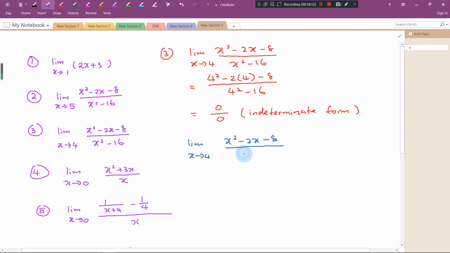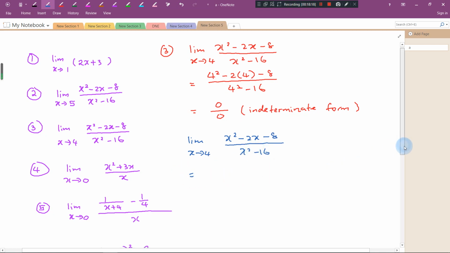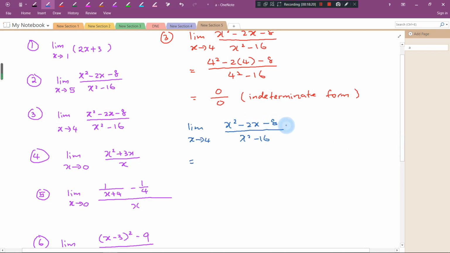Okay, as I copy in the question, you can try to think what is the method that you can use, or you can try to pause the video and try on your own. So I'm going to factorize this part. Okay, so here I can factorize this. To do the factorization, you can use a calculator if you want. So this is 4, this is 2, this is negative, positive. Okay, let me check, correct?